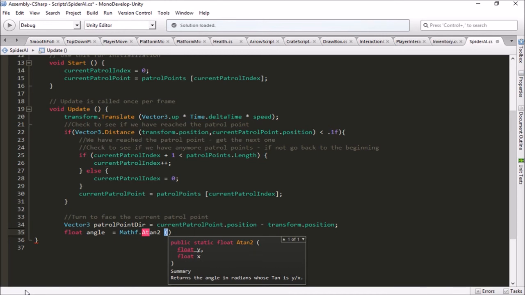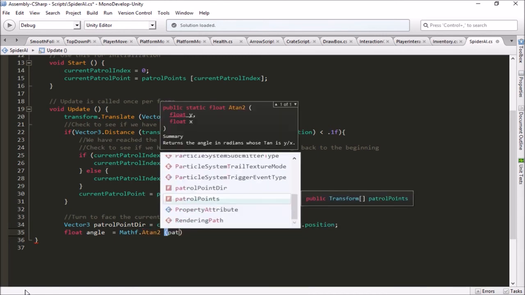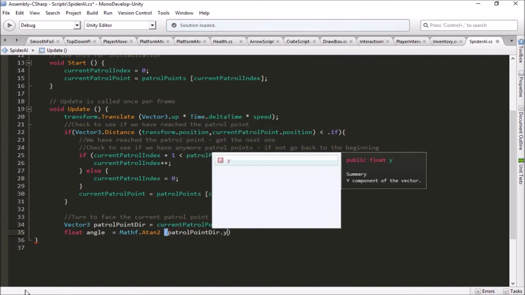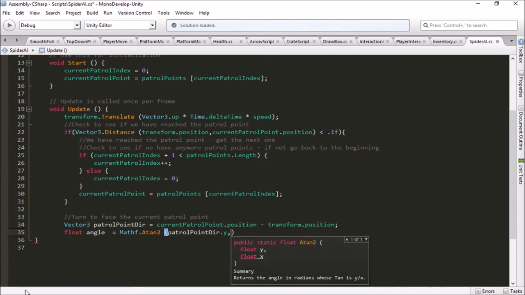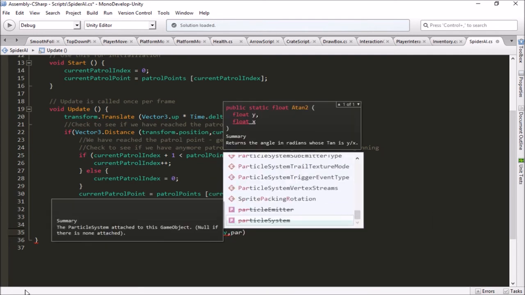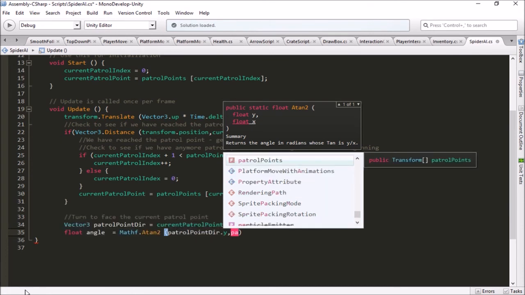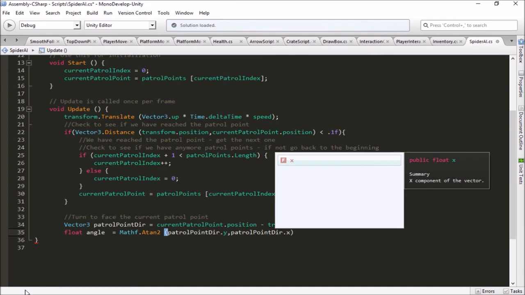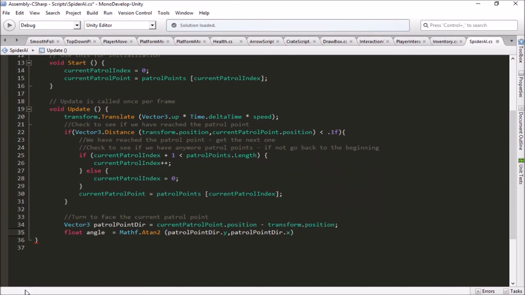Okay, so we feed into that our patrolPointDirection. That's the direction we want to be facing. We get it to y, so we say dot y, and we have to feed in also the x for that. So we're going to do comma patrolPointDirection dot x, and then that will return to us an amount of radians that will point us to the angle we need to be facing.